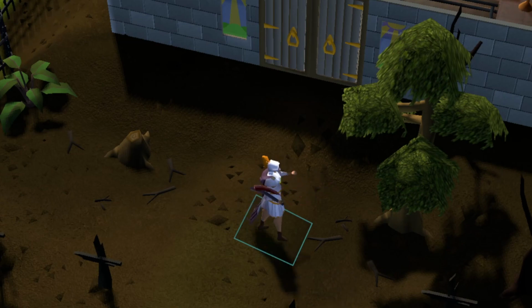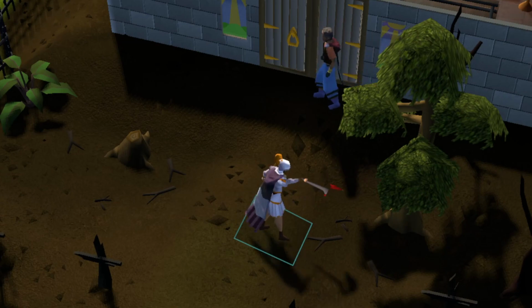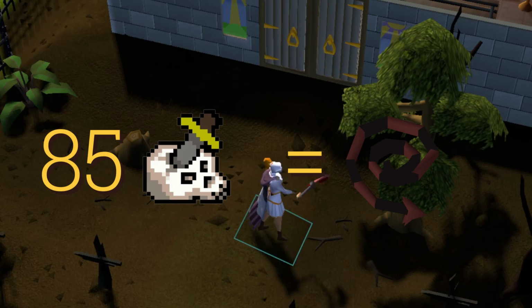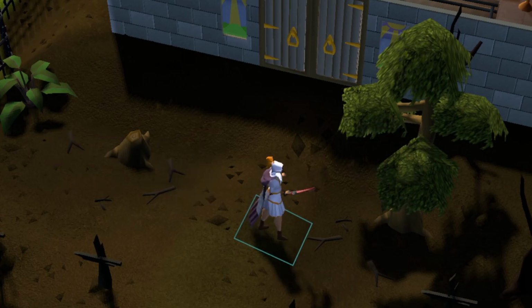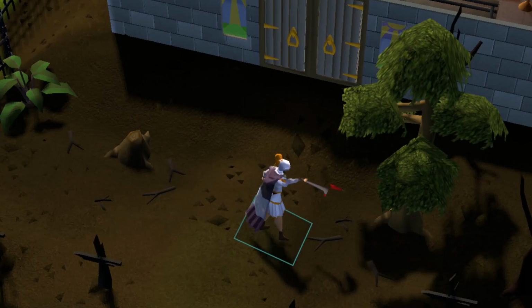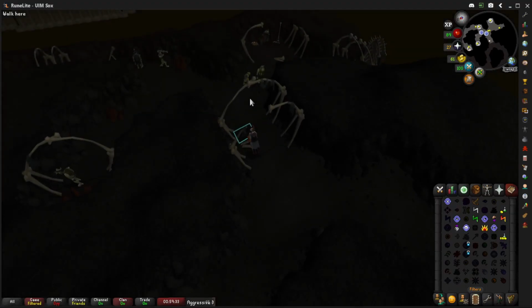Welcome back. So, as you know, 85 Slayer is a huge step in the progress of any account. And if you don't, well, look it up. But my inventory was a little full, and it was getting annoying, so I used up the bone bolts to drop my crossbow. There was around 5,000, and it got me to level 73 ranged, and I thought that's perfect for taking on Jad. Just about ready now. All I need is some prayer pots, some food, a rune crossbow, and we're good to go.